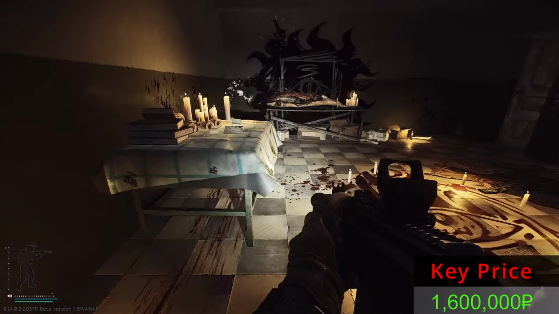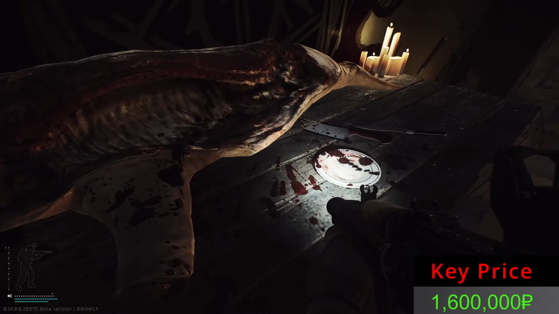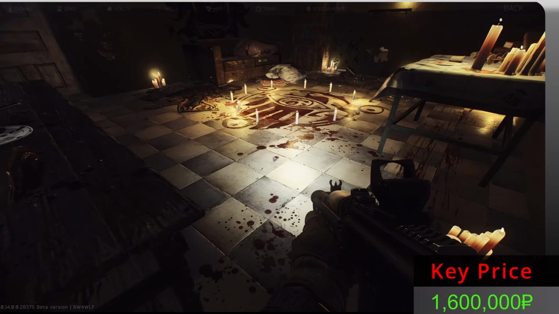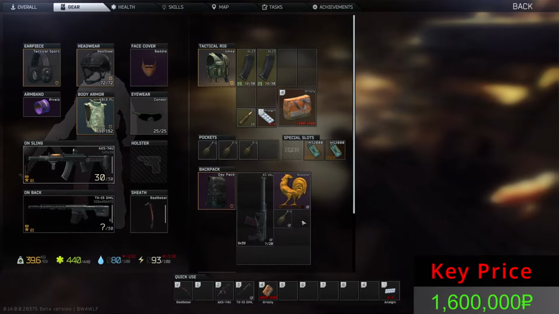Nothing here from what I can see. What about here? Nada, nada, nada. What about here? I didn't find any item on this table on these openings. Sixth opening, a decent one. These two plus the AS Val and one nade.